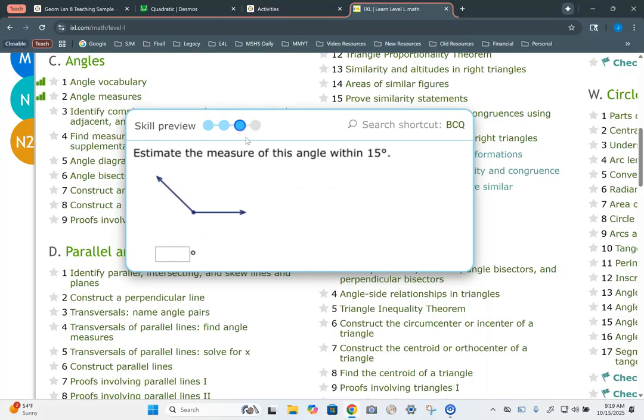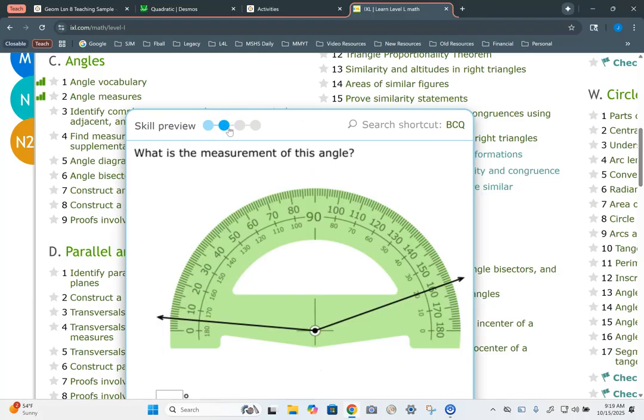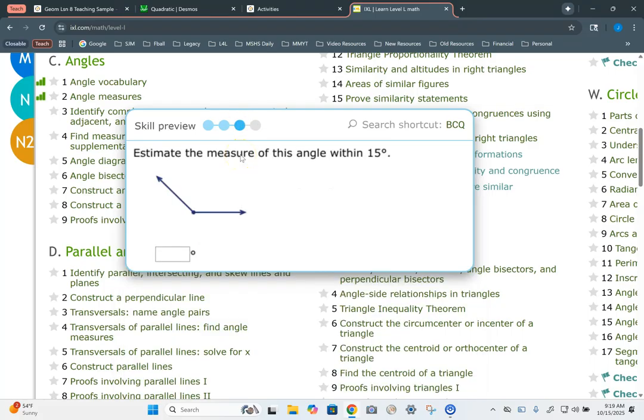Now, the next type of question you're going to see is an estimate question. This is not, I want you to take out your protractor, put it up on your screen, and try to figure out what it is exactly. This is, I want you to kind of ballpark it. So based on your understanding of this picture right here and knowing where those numbers sit, is this, first off, acute or obtuse? Obtuse. Okay, now give me an idea of what you think this might be. 50? That wouldn't be obtuse, would it?